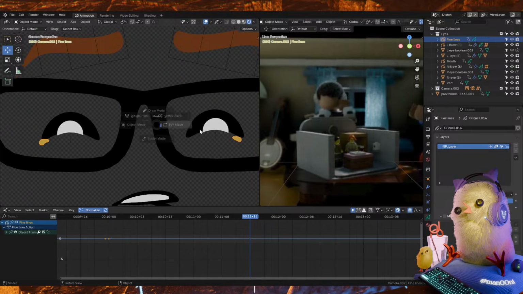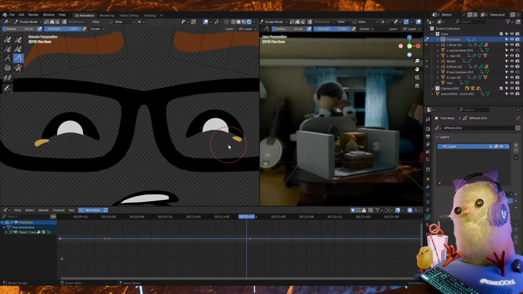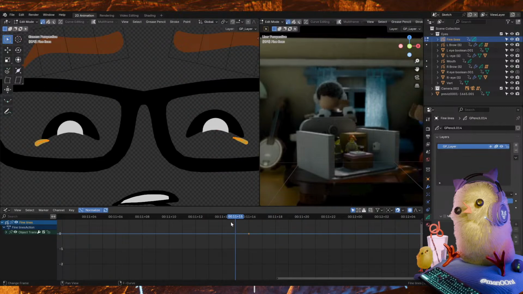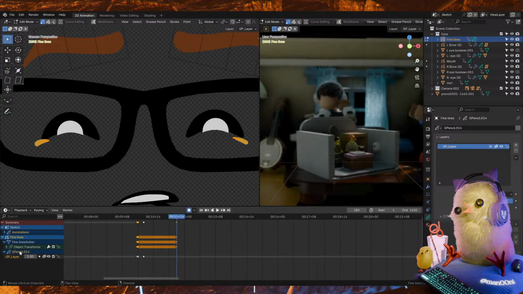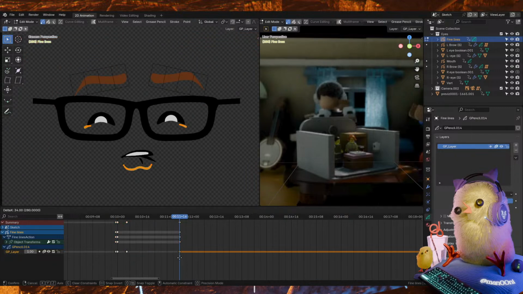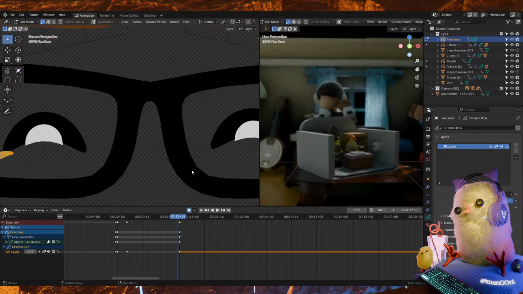Oh, never mind. Something happened. What is going on? Am I in the wrong thing or what? Let's see. Yes. Grease pencil layer. Fine lines, yes, sir. Is this? Oh, that's a mask. Oh, we did not keyframe it. That's weird. Can I copy and frame it? Yep, that's what I gotta do.